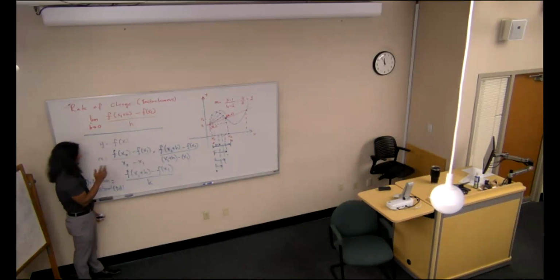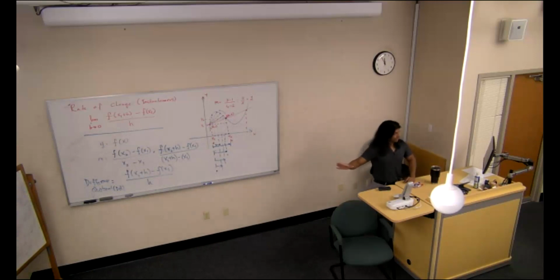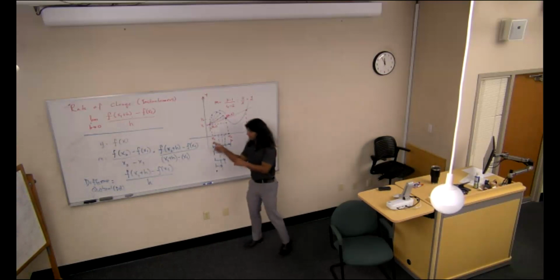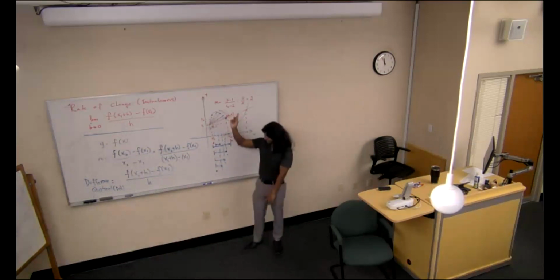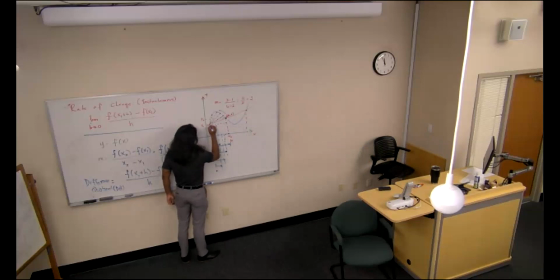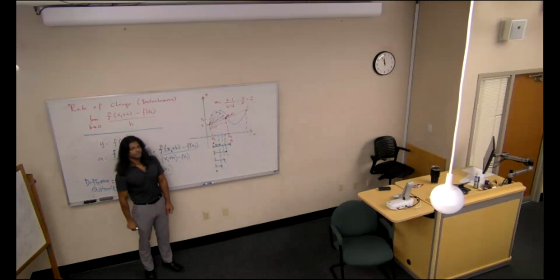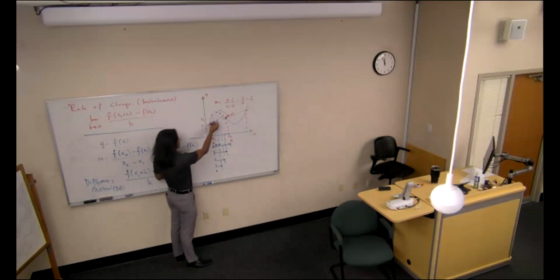I'm getting closer and closer and closer to the point x1, but we started with an average rate of change. Slowly it is moving closer to x1, but it is still an average rate of change. Do you agree? First, average rate of change. Second, third, fourth, fifth. But as it comes to that point, if I have to draw a purple line like I drew, again, I'm no artist, but I'm going to try. That line probably going to be that way. Do you agree? Yes. Over here, second line, slowly moving, it's coming this way, and right there.